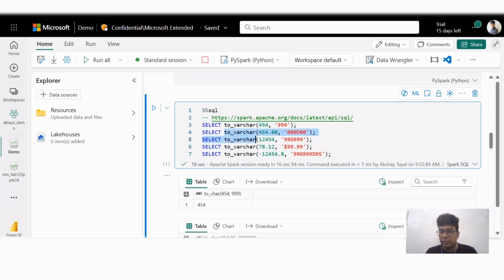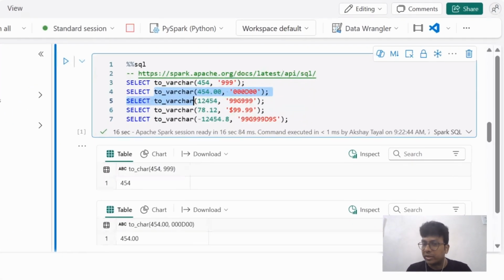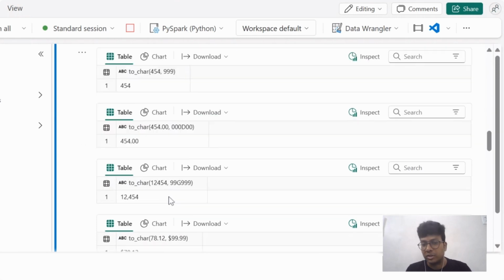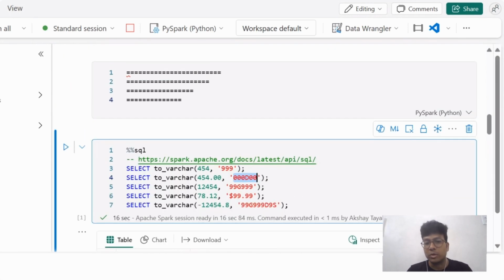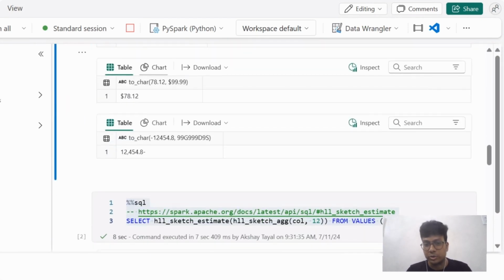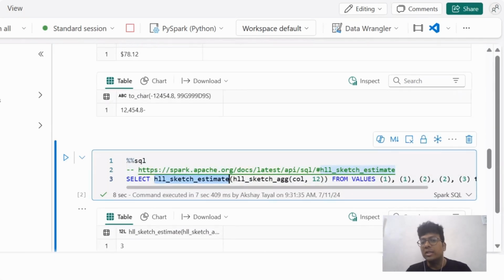In Spark 3.5, for the financial analyst, they have added this feature. They can simply use to_varchar, provide the format, and print the numbers the way they want to. And it works seamlessly, and it works beautifully for all the numbers, even for the big numbers as well. So that's one of the great features we have recently introduced. Another one is the HLL sketching. So this is a HyperLogLog function which is added.